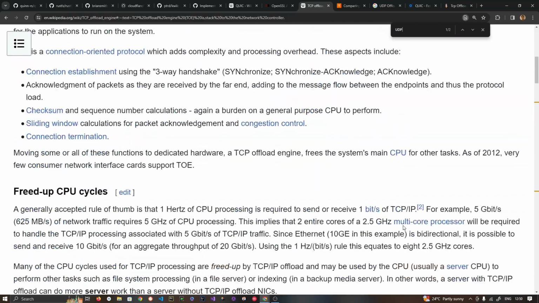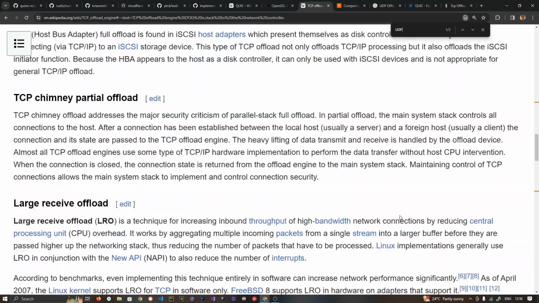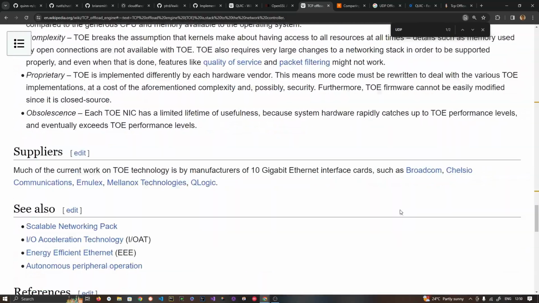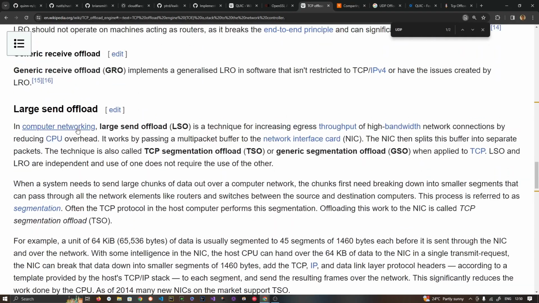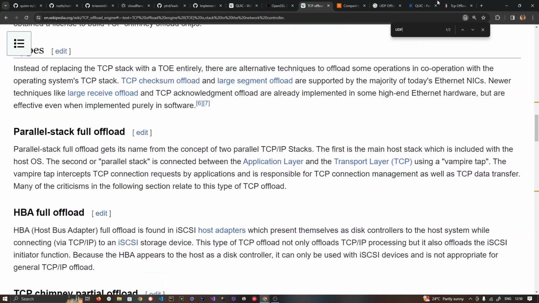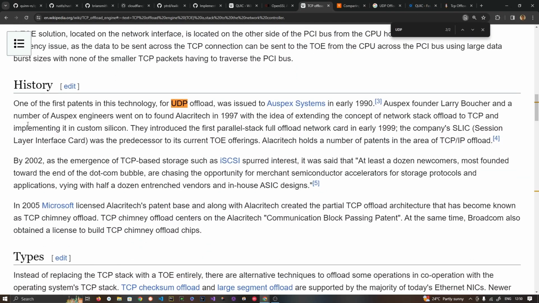In fact, the first patent for an offload engine was for UDP. Let me find that link for you. Yes, one of the first patents in this technology for UDP offload was issued to Spec Systems in 1990.